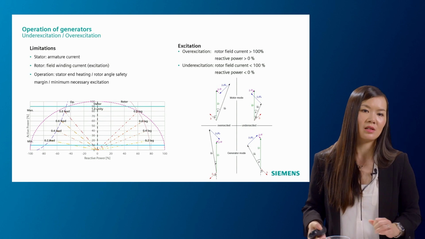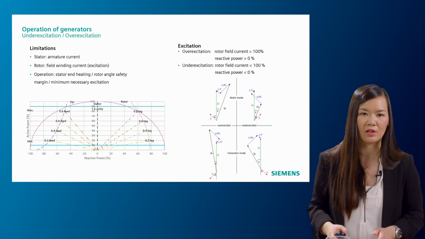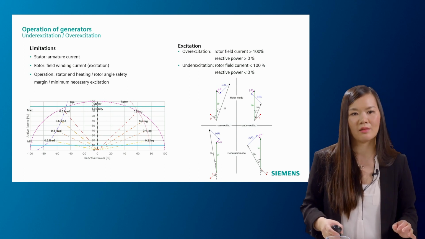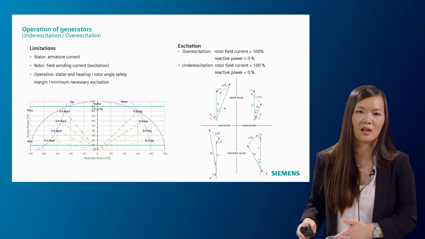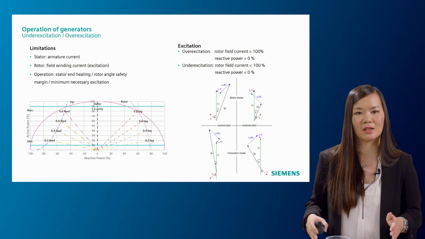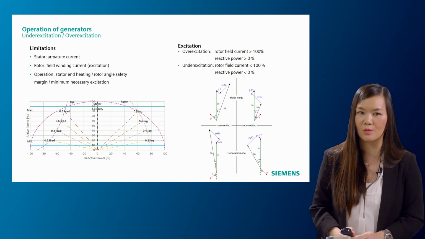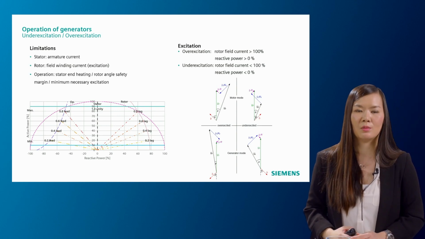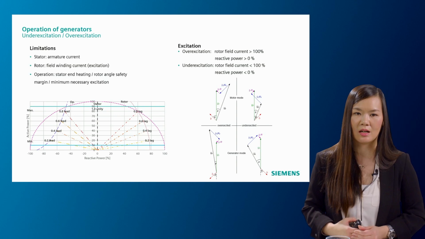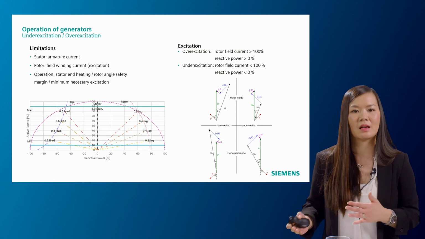So you know that the stator with its major current sets a certain limitation of the capability curve, and of course with the field winding or the field current excitation, you can set another limit for working of the generator itself. So based on all this information, you would have a capability curve, given by your machine manufacturer, which defines the working zone or the operating area of a synchronous machine, either condenser or generator.